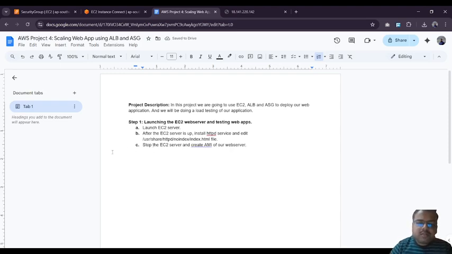So what is an AMI? An AMI is like an exact copy of the EC2 server that will contain all the latest data with any changes that we have made. So our step number 2 is creating an AMI of the web server.